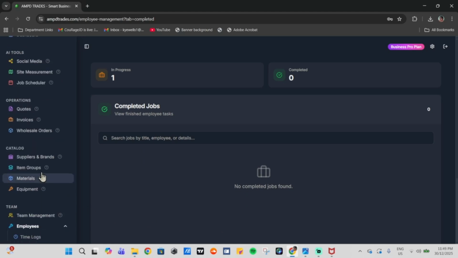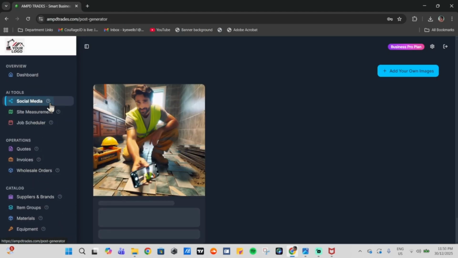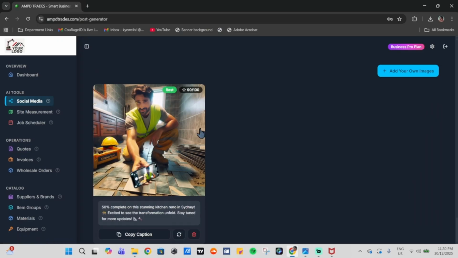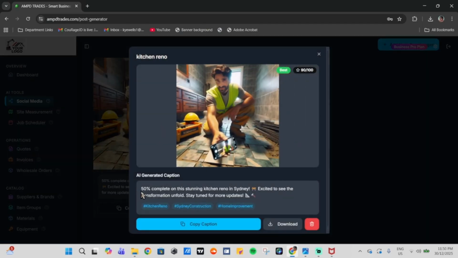If we now go to the social media page, this is where AMP Trades takes all the in progress and completed job photos and turns them into social media posts. As you can see, it automatically creates an AI generated caption based on the in progress log or the completed job log.